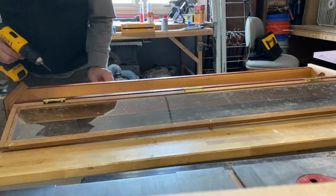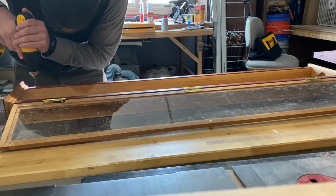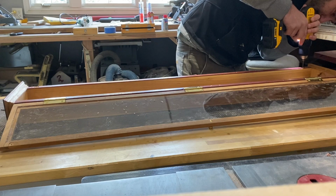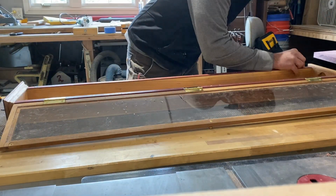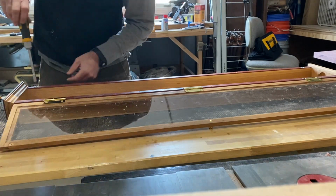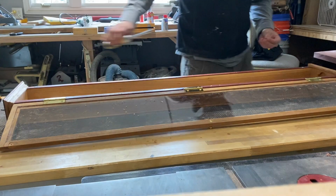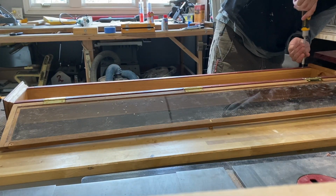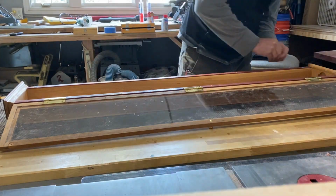Now after I installed these, I didn't like the look because I could not find these metal plates and screws in brass colored that the magnet would go to. So after I did the install and made sure it fit properly, I actually did remove them and hit them with a quick coat of spray paint. That way it matched the existing hardware. I did not, though, use the spray paint on the magnets.